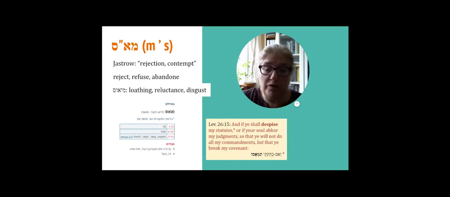Much of the rabbinic discourse about this word revolves around the root in conjunction with Torah or mitzvah, commandment, often in the context of the verse from Leviticus, Im b'chukotai tim'asu, where the word despise is translating the root ma'as in the King James Version. And there's a famous halachic expression, muktzeh mechamat mi'us, which is usually translated as loathsome. I found that the Hebrew Historical Dictionary's translation as abandon is much more similar to the rabbinic usage of this root in the examples that I'm going to bring now.